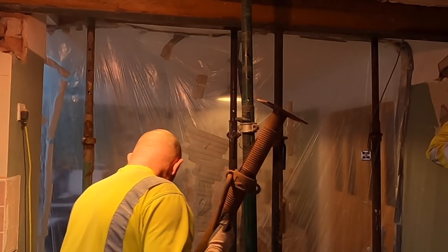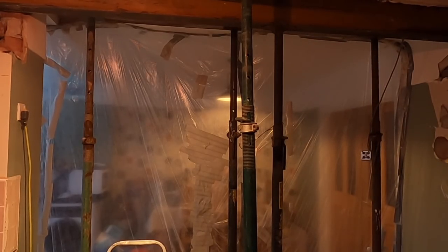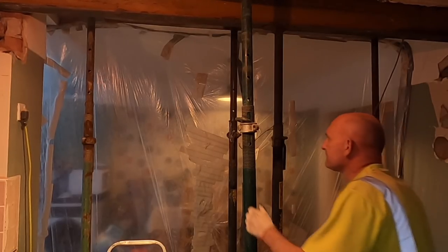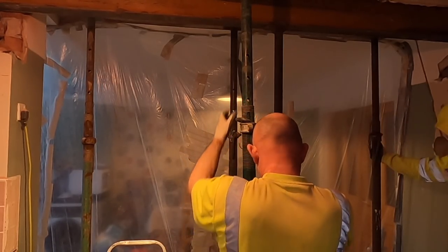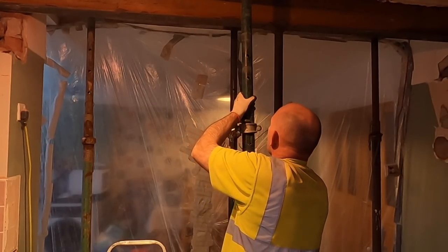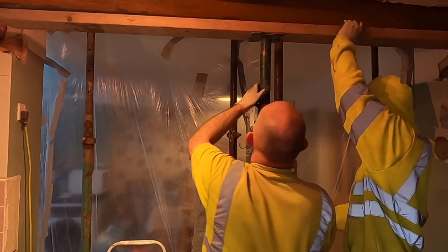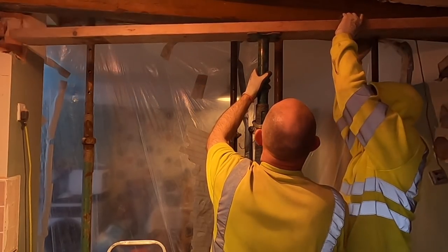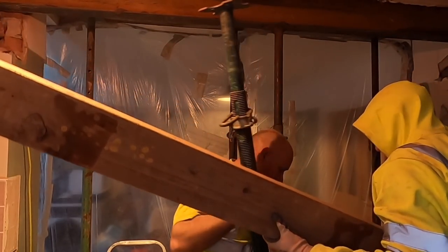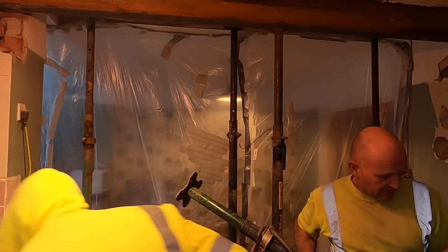We won't take them out yet. Oh yeah, don't want to be soaked. Same with these ones. Wonky. Is that not straight? That one's wonky, I can't tell. You need to get that ball back. That's going in the hole, mate.